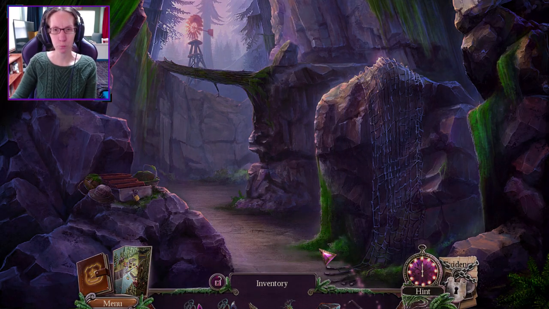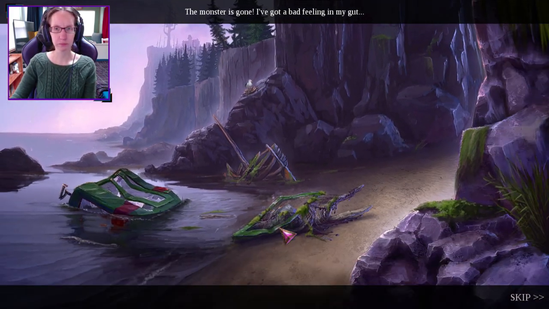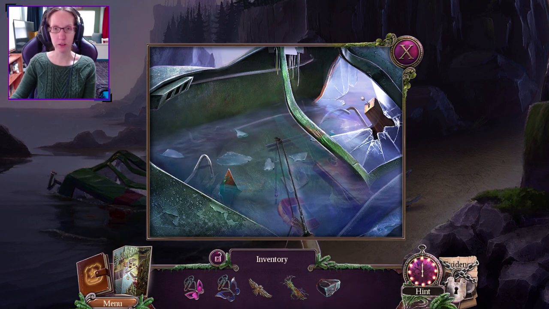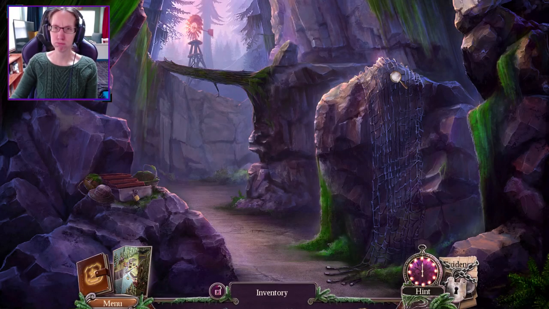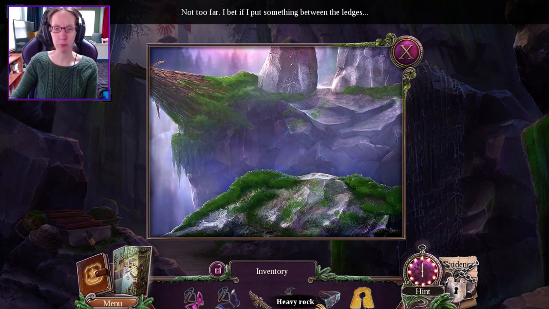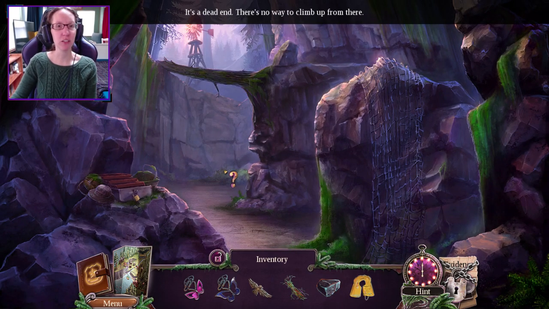But the monster is gone. I've got a bad feeling in my gut. And surely you'd rather have it gone than there. Why do I need a life vest? Am I gonna go swimming? Interesting. We're gonna go up here, not too far. I bet if I put something between the ledges. A rock? No. I think we need to head this way.